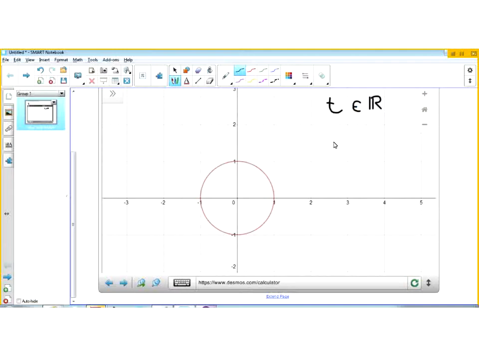Now, if I say let's let t be a real number greater than 0, right? We'll start out that way. And so what I'm going to do is define what a terminal point is. Okay, so definition, terminal point. And instead of writing out a definition, I'll show you graphically what a terminal point is. So if t is greater than 0, suppose t is, say, 2 or 3, or some number, pick a number.